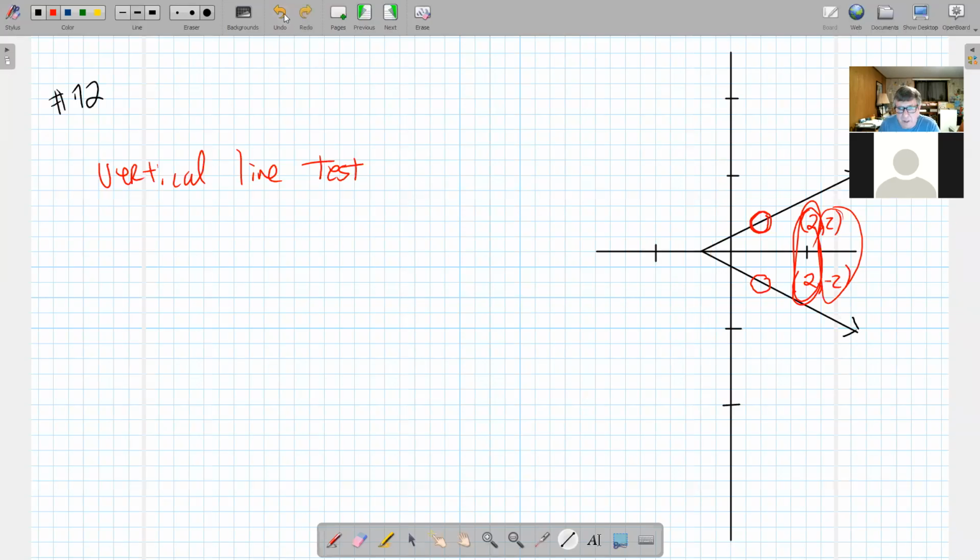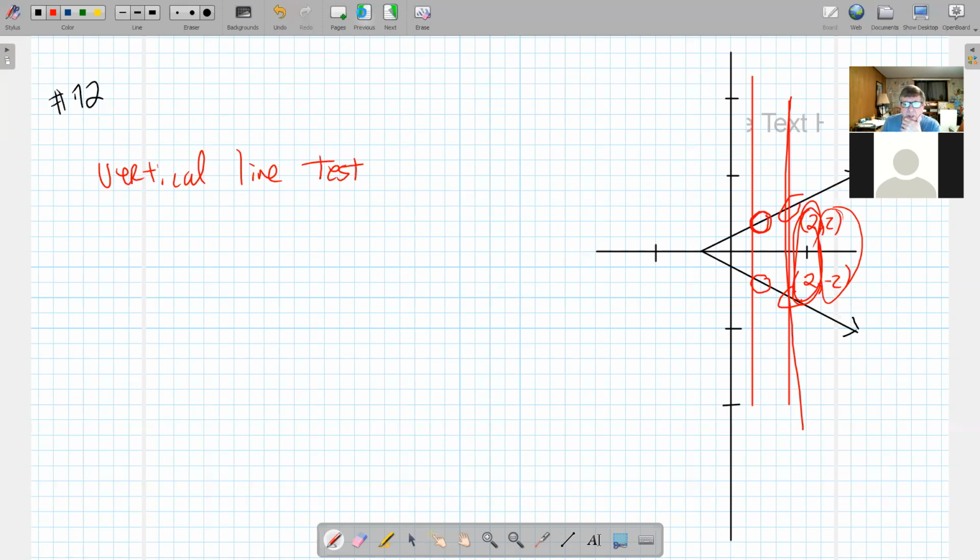And so what I wanted to do is go back to this. If I can draw a vertical line through the graph, any place on the graph, and it cuts through more than once, that means that for a given X, there is more than one Y. So the vertical line test is to see whether it's a function. This fails the vertical line test, so it's not a function. If I draw vertical lines through the graph, in many places there's more than one Y value for a given X value.